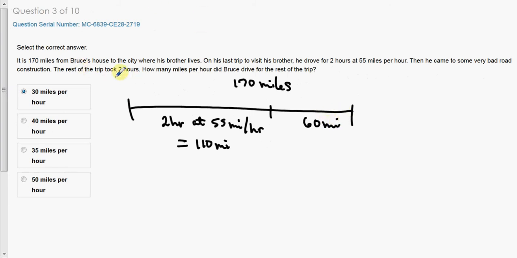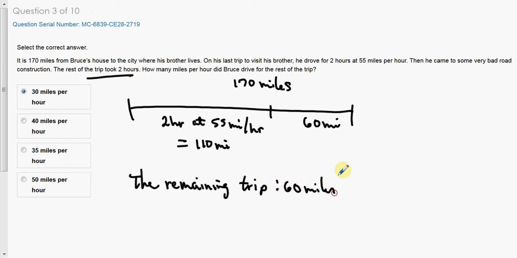And then it says the rest of the trip took him 2 hours. So in 2 hours, he does 60 miles. So the remaining trip, 60 miles, he drove in 2 hours.